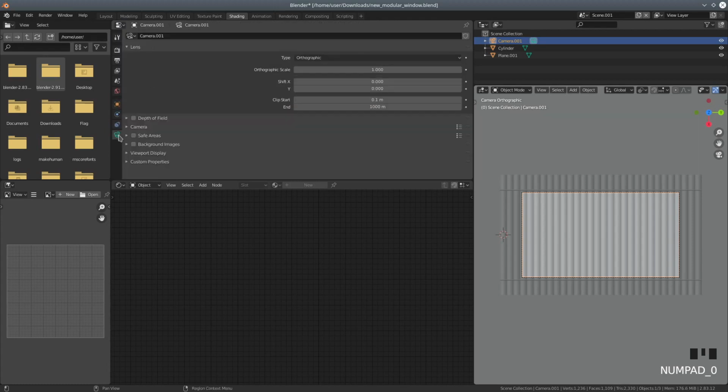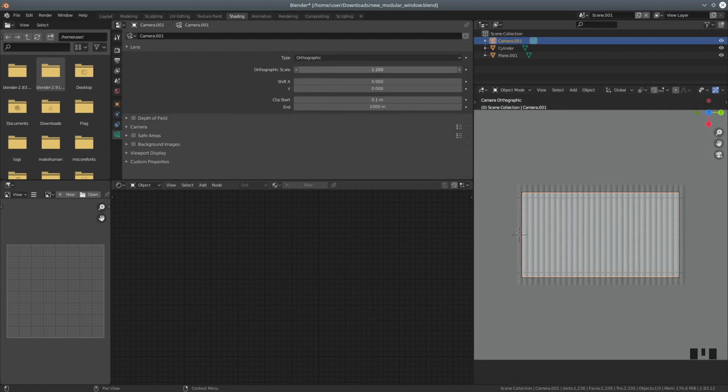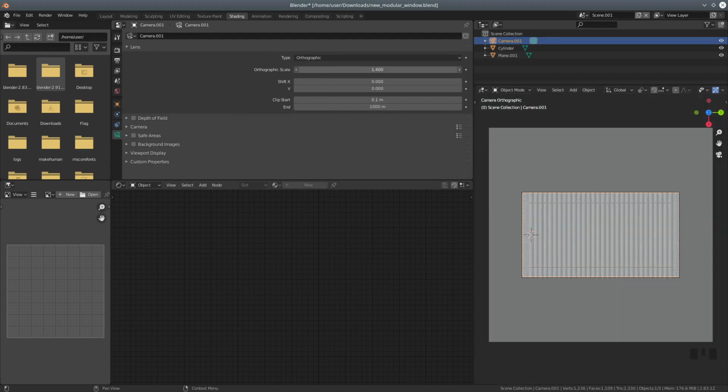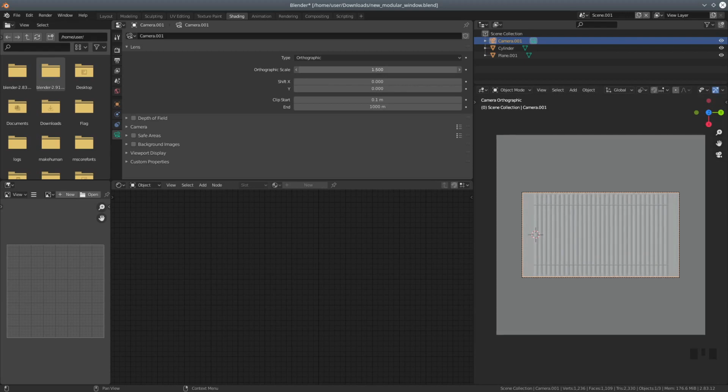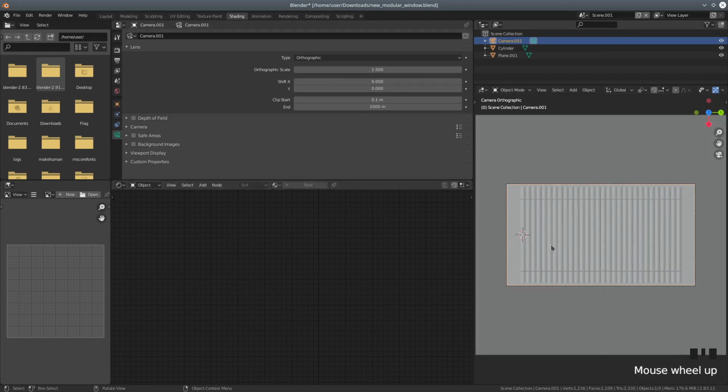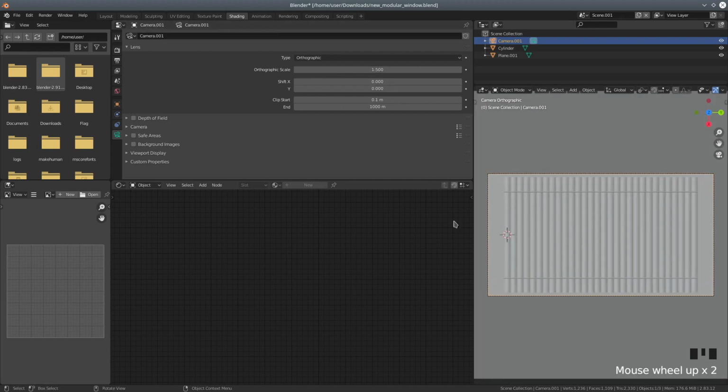I'm going to click on the camera option, and we can mess around with the orthographic scale, I believe. So what we're looking for is to get that fitted in, something like that. So I've just changed my orthographic scale down to 1.5.